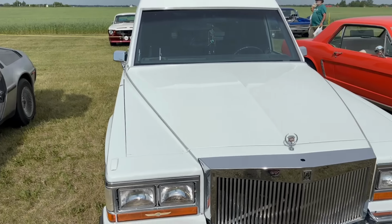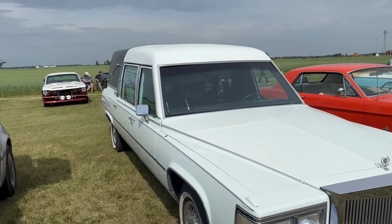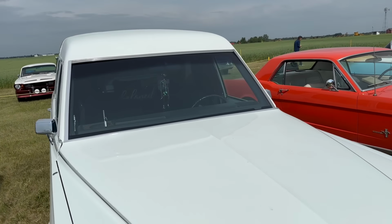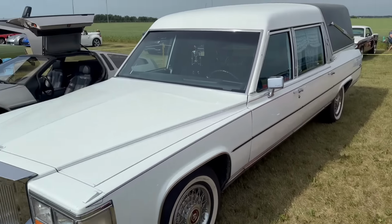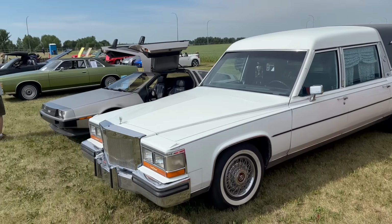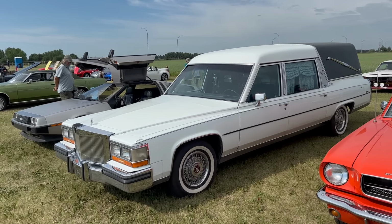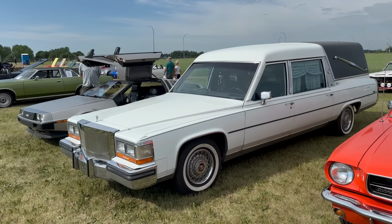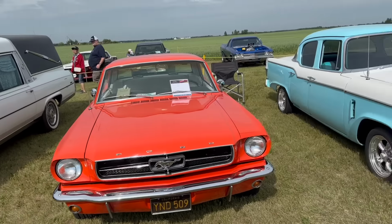And then his wife drove the hearse. And they've even got the casket in the back of it too. Well, you gotta have a sense of humor. I mean, I'm a guy who drove an ambulance, and people would say, oh, I could never drive a hearse, but I could drive an ambulance. I said, wow, nobody's ever actively died in a hearse. That deal has been done. An ambulance, that's a different story.